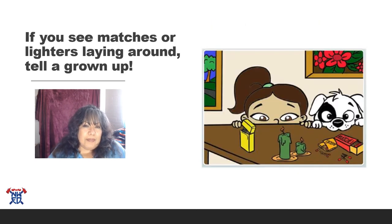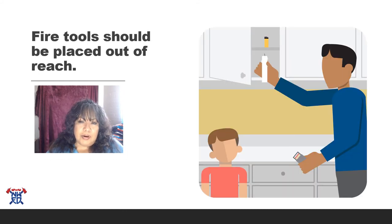Don't play with matches, don't play with lighters. If you happen to see matches and lighters laying around your house — because sometimes a grown-up will be lighting a candle or used it for something else and accidentally left it out — if you see any of those things, tell a grown-up. Matches and lighters need to be kept up high, out of reach of kids. Don't pick them up — go tell your mom and dad that they left a lighter or match laying around, and let them pick it up and put it away. As you can see in this picture, the dad is putting away a candle, matches, and a lighter.